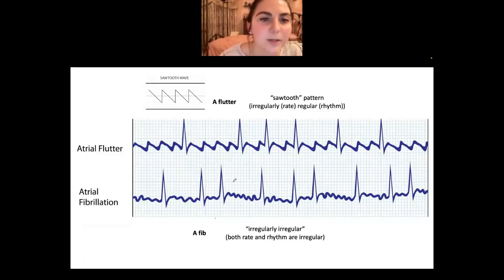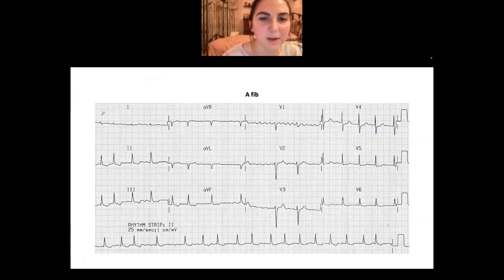With AFib, both are irregular. We have an irregular rate and an irregular rhythm. The rhythm is inconsistent from beat to beat, and the rate is inconsistent from beat to beat. Okay, so AFib and aflutter are ones you need to recognize. If I showed you this, you would say, okay, this is AFib. I will say AFib and third degree heart block tend to look very similar, and we'll talk about third degree heart block. So before you pick AFib for sure, make sure it's not third degree heart block. Same thing with third degree heart block: if you want to pick it, make sure it's not AFib. Sometimes you can use the vignette for that. But we will talk about heart block.